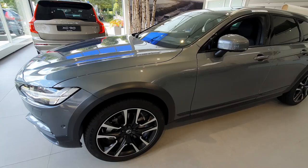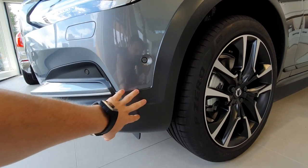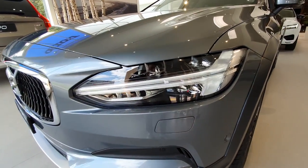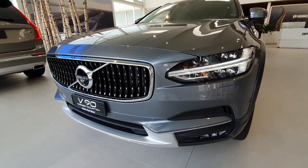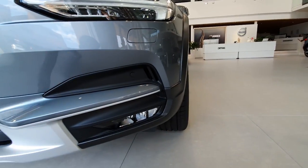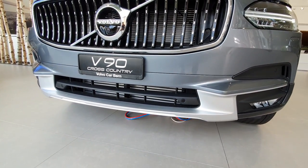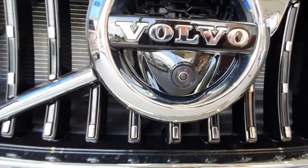As expected at this price, you get a lot of great technology. Here in the front we have the same body protection, parking sensors, and rubber protection for the wheel arches. We have LED fog lamps down here and adaptive full LED headlamps in the front with the Volvo signature design, which looks quite amazing. Down here there's an air intake for aerodynamics. I like the shapes and the way they designed the front with two grilles — one small lower one and the main grille in the middle — and the car also has a front camera.